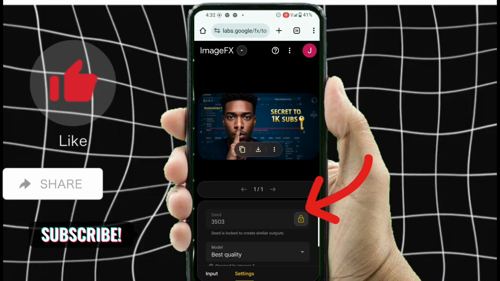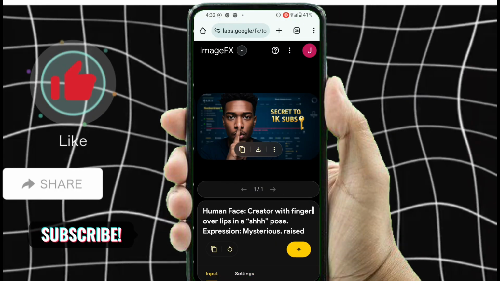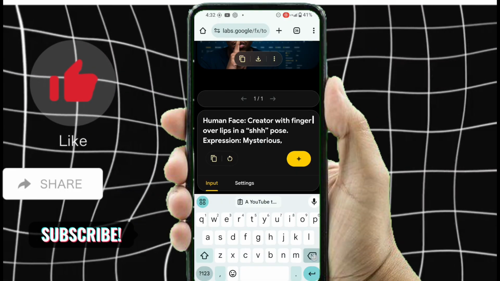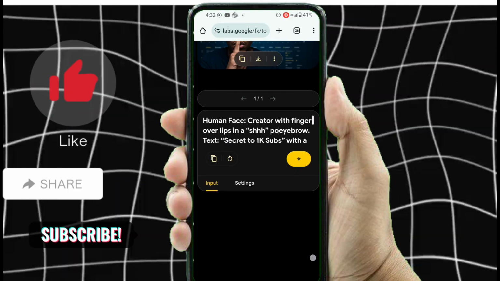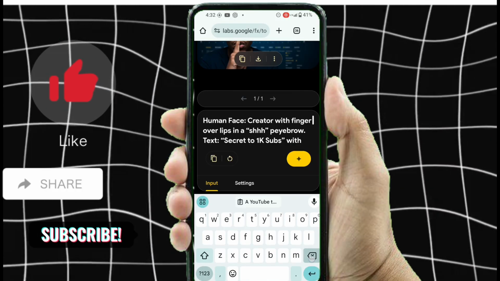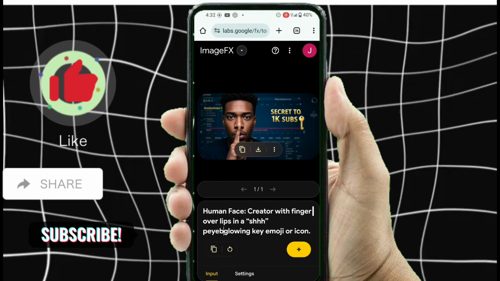Now, what I'll do is to lock this particular place. The reason why we are locking it is for it to maintain a consistent character. Remember, what we are focusing on is what? Consistent character. If you want a consistent character, then you have to lock that padlock there. You lock that particular icon, that place I just showed you.